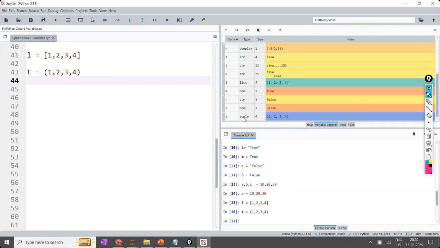So can you see the data type is tuple and number of values are 4. Sir, what is the difference then? Both are only brackets are different, sir? No, that we are going to discuss in detail. List is not simple like only square bracket. So many things are there.